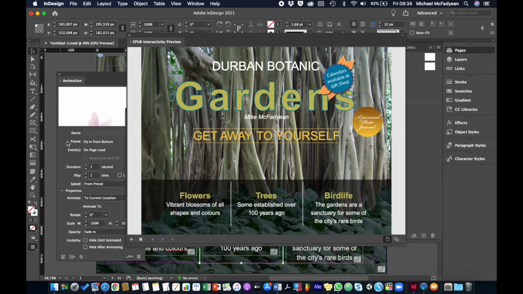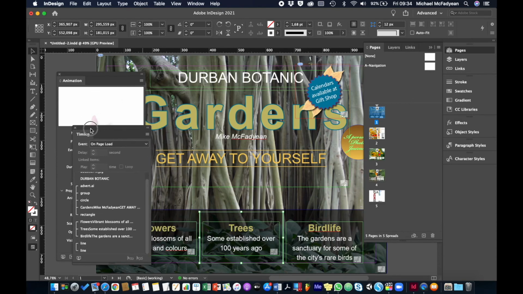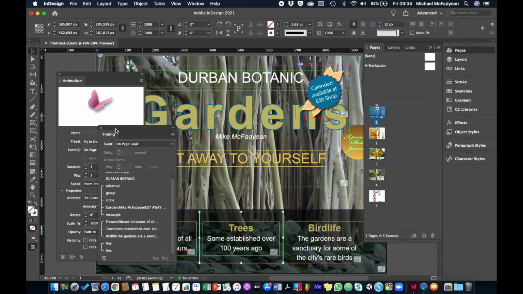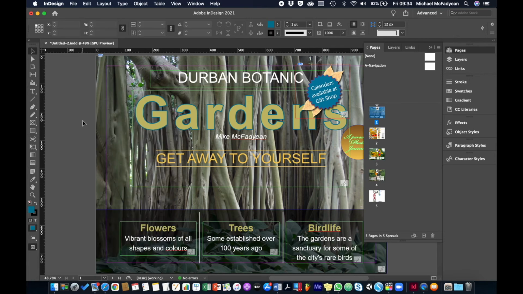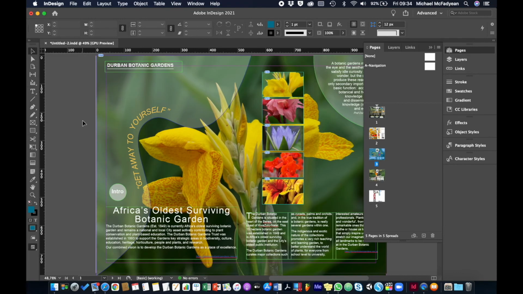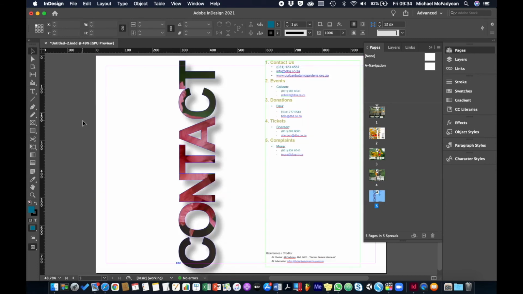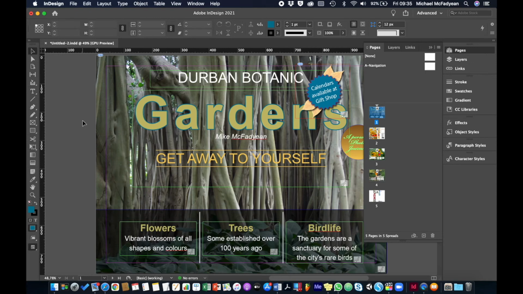Much nicer. Okay, so that's how animation works. Bear in mind that animation is not supported by PDFs, so this will only be for EPUB. You can go ahead and do some animation on the other pages, but I just think unless it's actually adding value to the page, the cover page is really the place where the animation is going to be impactful. Okay, so now moving on to the next interactivity.